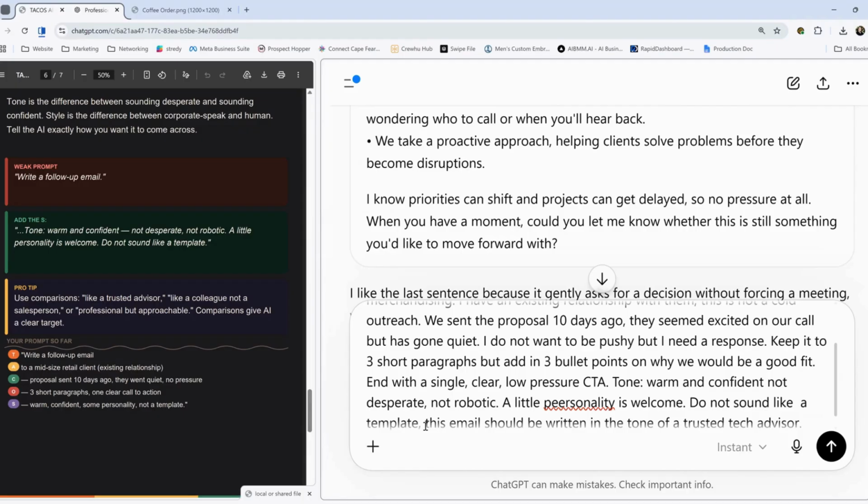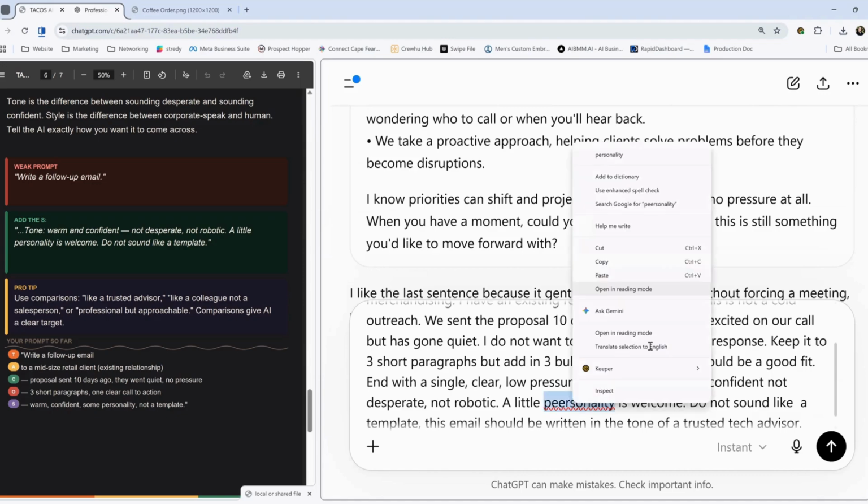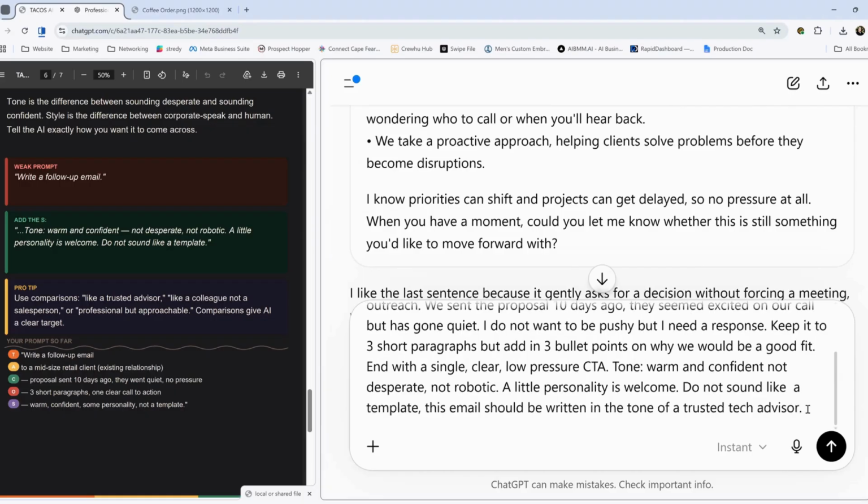So you can go in here and add kind of anything, professional but approachable, like a colleague, not a salesperson. I sometimes will say like you're talking to a friend and not a coworker, just depending on what I'm doing. So it's endless here, and you're not penalized for adding too much. You can go on as long as you want with these prompts to make sure you get it the way you want it.